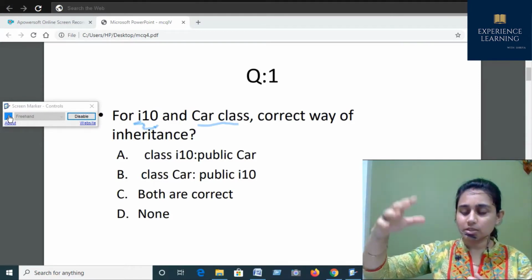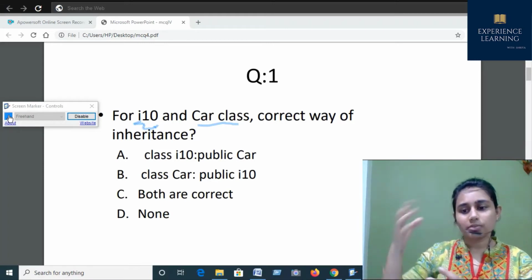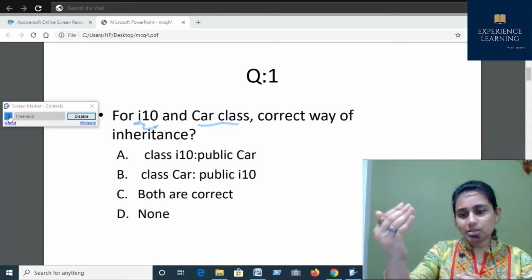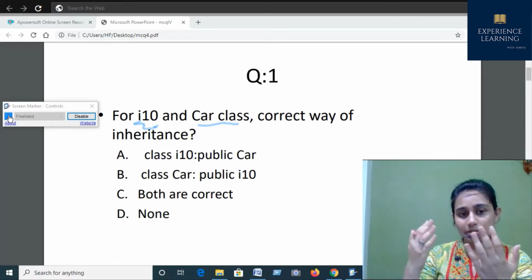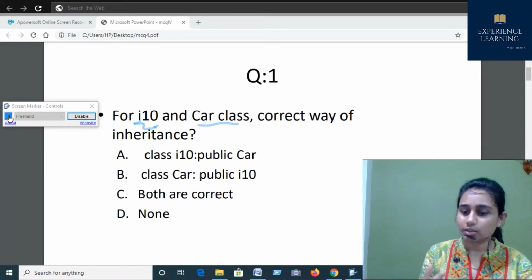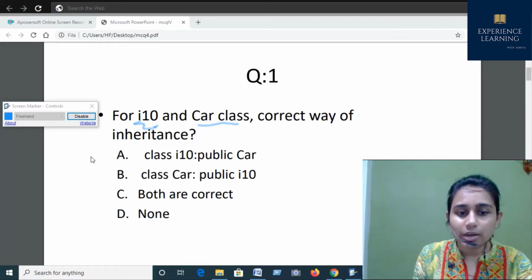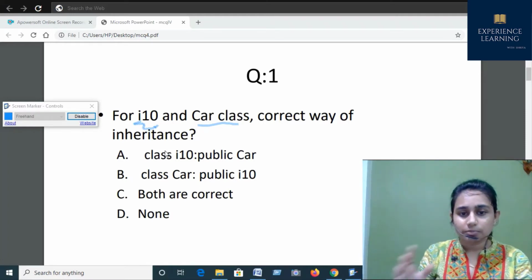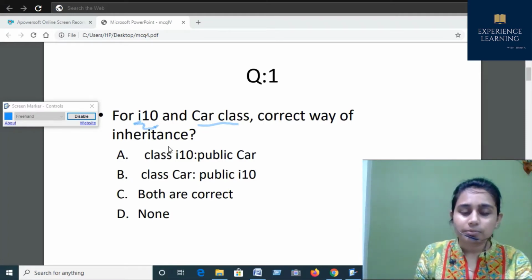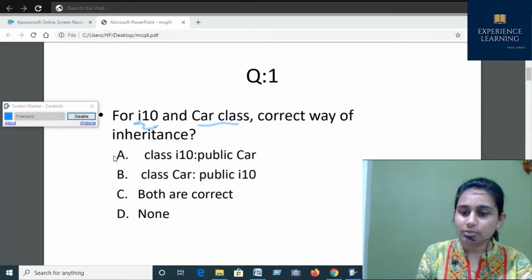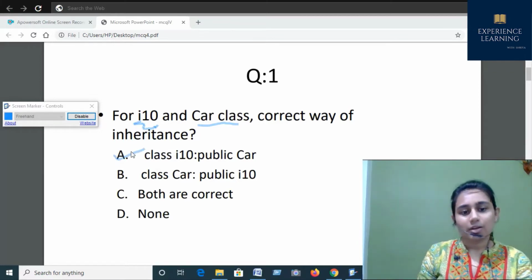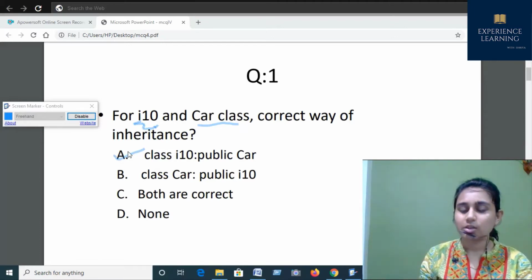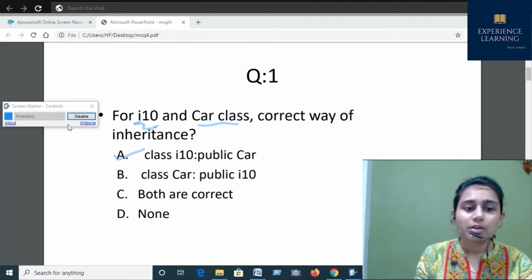Obviously the car property, as it is the very generic one, will be inherited by I-10. So the right way of declaration is: class I-10 public car. You are inheriting from the car class. Okay, next.